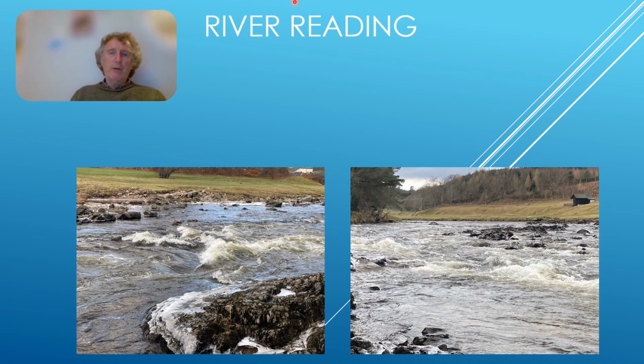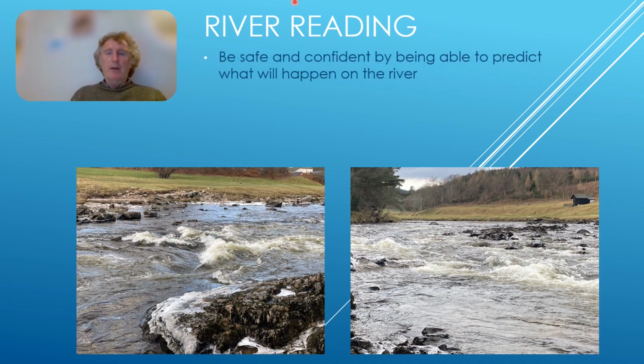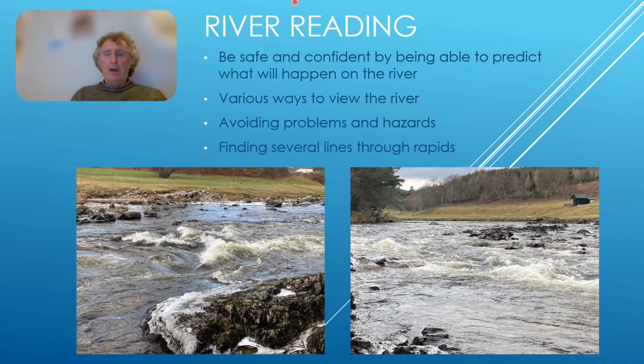Hello, we're going to look at river reading today. It's an essential skill. It allows you to be safe and confident and able to predict what will happen on the river. There are various ways to view the river, and we'll look at those. It allows us to avoid problems and hazards. It also allows us to find various routes through complex rapids.